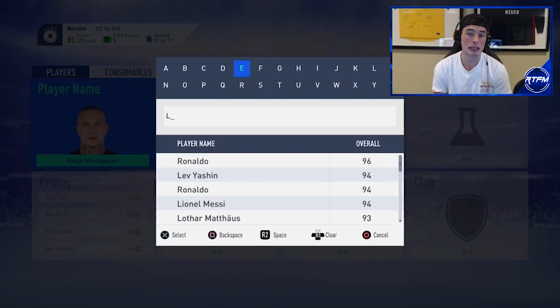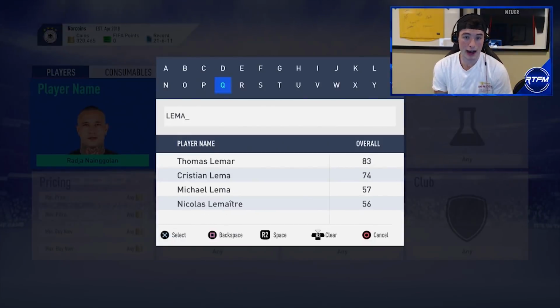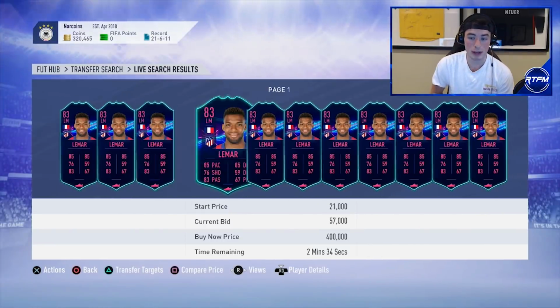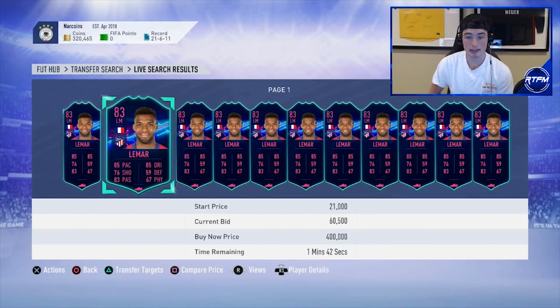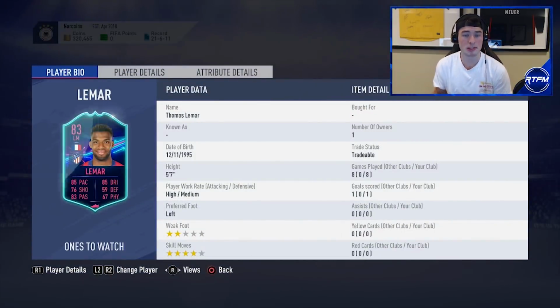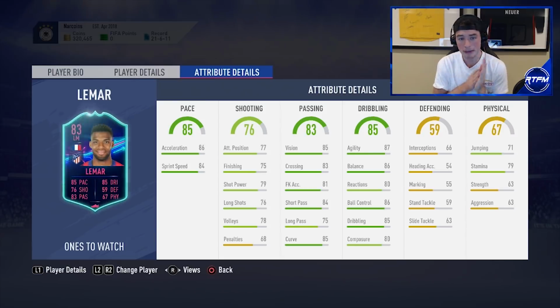I would like to talk about Lemar from Atletico. Now, for some reason, people love this card in FIFA Ultimate Team. His gold card is flying up right now because it's out of packs. That makes total sense, right? What I wanted to talk about with this is that Lemar seems to be the engine of Atletico Madrid right now. I don't know what it is. He is playing fantastic for Madrid. I know he has a 2-star weak foot, but he's got a really good card.